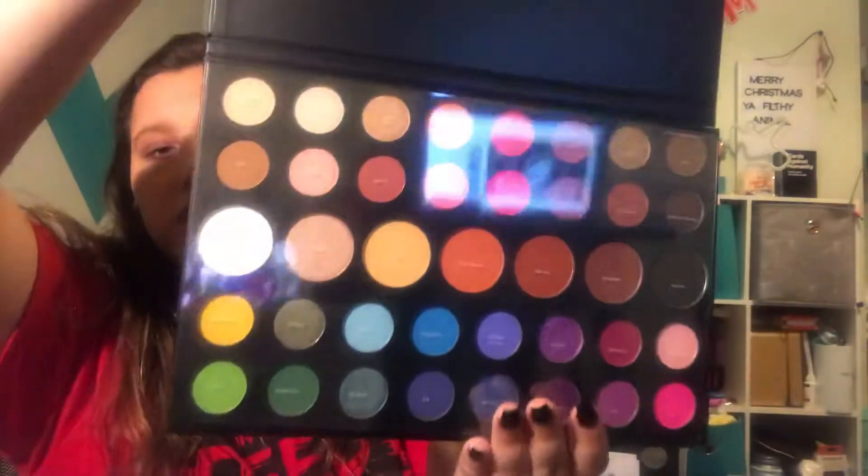And for the biggest, most excited thing — I tried it out today and I was genuinely a little disappointed. I don't know if I didn't use a good primer, so I'll start trying different primers and techniques. It definitely is something you have to work with — I did use an eye primer and had to pat it on for the pigment to come. But I got this palette, guys, and it is so freaking pretty. I love it so much — it's just beautiful. When I get new makeup I don't want to use it because I'm terrified, but I'm going to keep trying it and let you guys know how it goes.